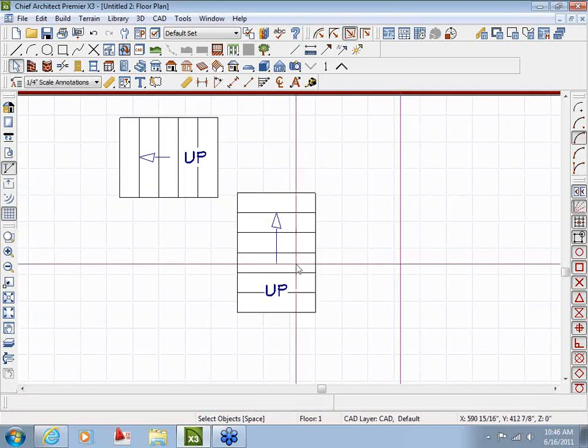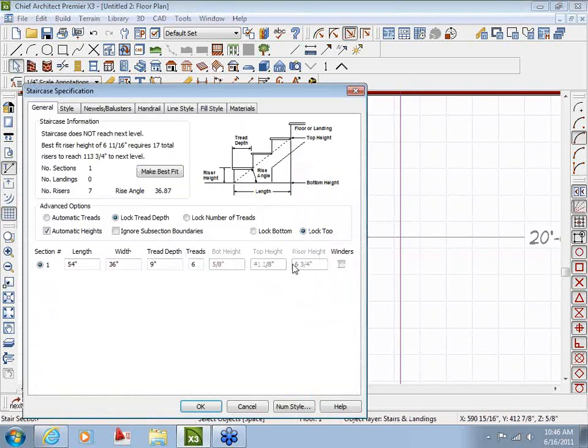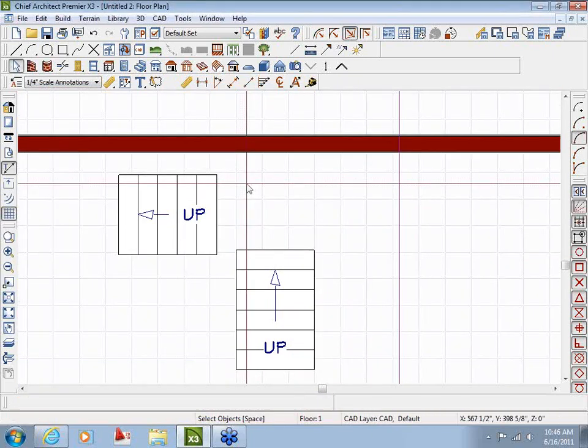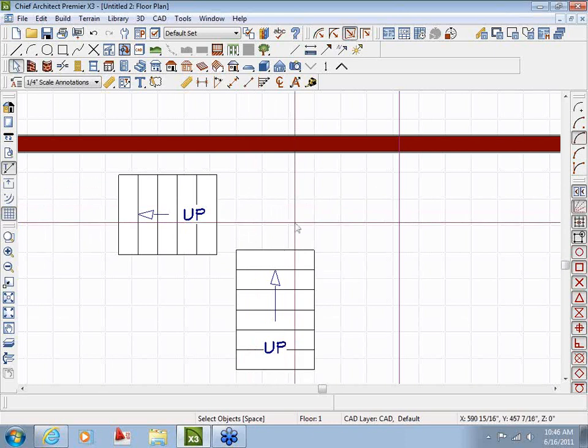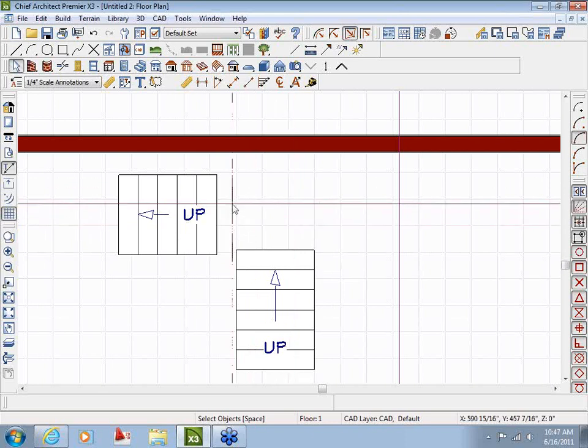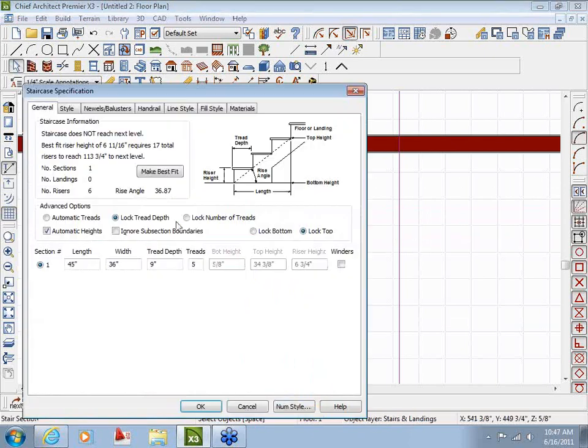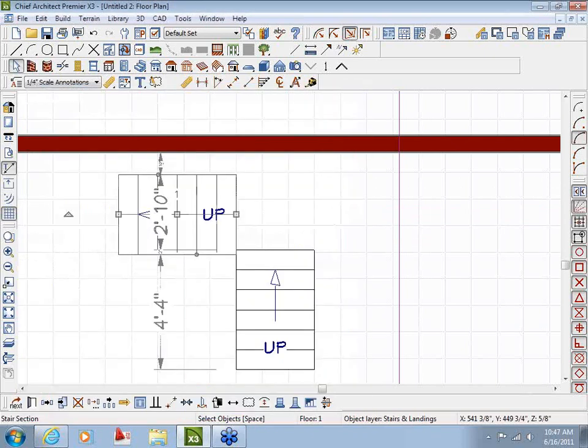So let's say this particular set of stairs has 6 treads on the bottom, which by chance I just happen to have 6 treads there. We also need to count the landing as a tread. So that in essence is 7. So now I know I need 6 over here. So I'll change this to 6 right away.